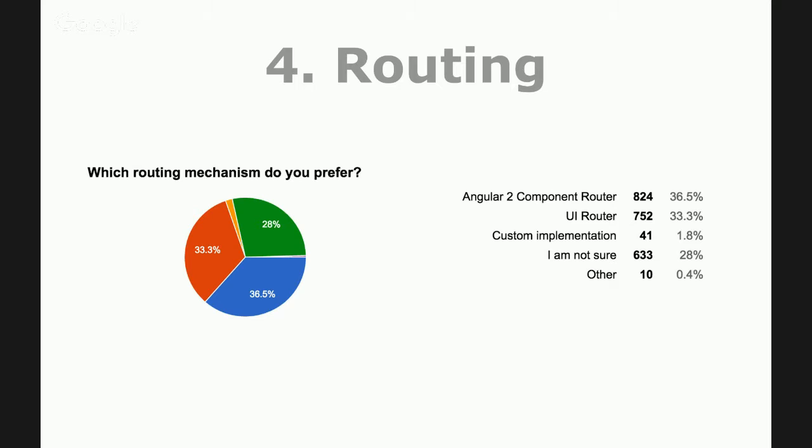The Angular 1 router, I think some people use, but most people that I know that use a routing library use the UI router in Angular 1. Angular 2, the Angular team has spent a lot of effort building a new router, and it has a lot of features that are going to be really great.